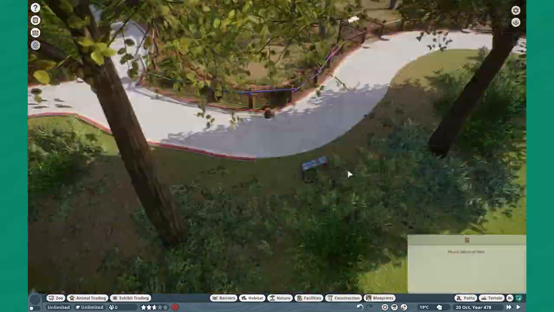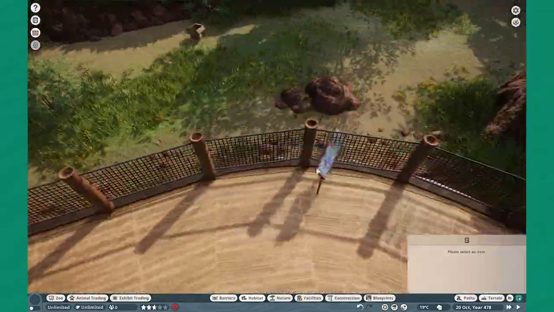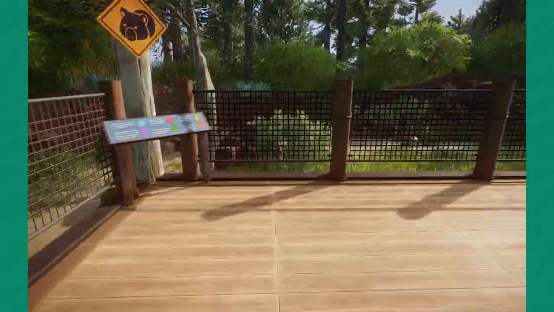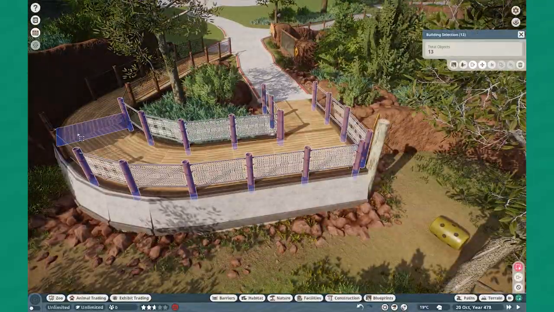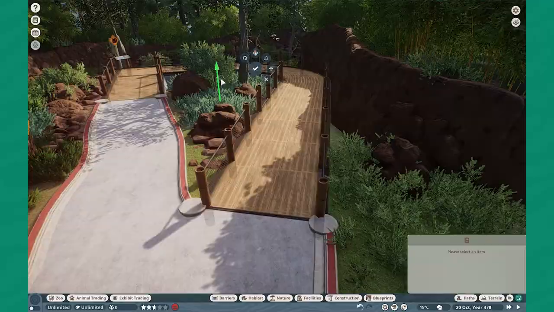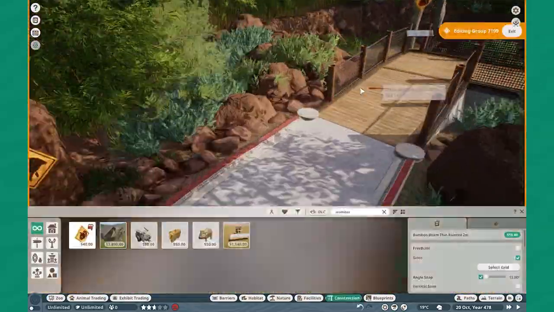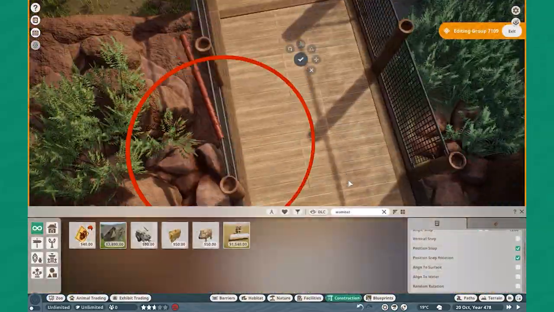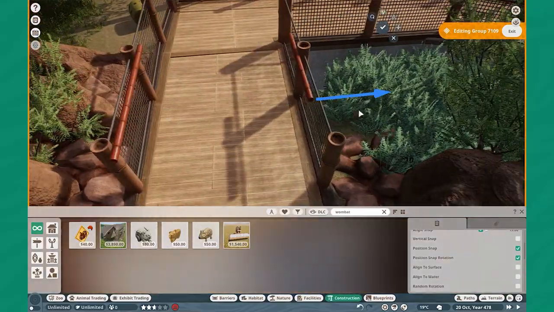Now I also add a little bit of enrichment for these guys as well. I would like to add a little bit more later down the line once I actually do feel a little bit more confident in making custom enrichment, but for right now, the wombats just get what they're getting.